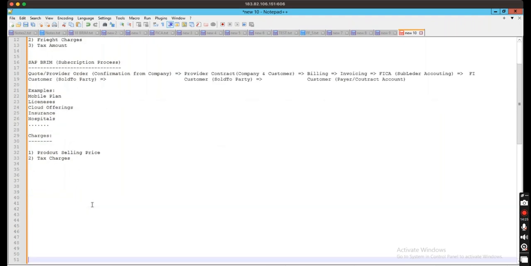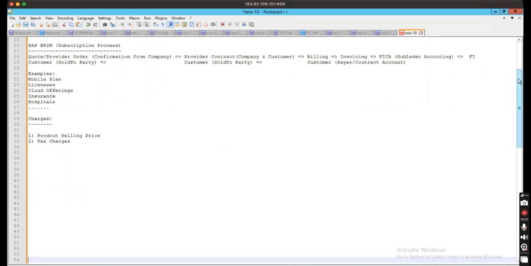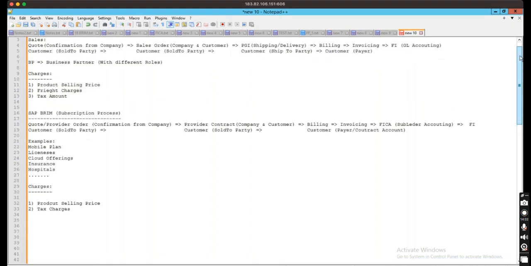So in SD, once a product is sold and delivered to the customer, the process ends there, right? We don't deal with anything else with the customer. If there are services, we use them based on the request. But once a product is sold, we don't do anything against the sales order, right? Nothing will be done against the sales order.